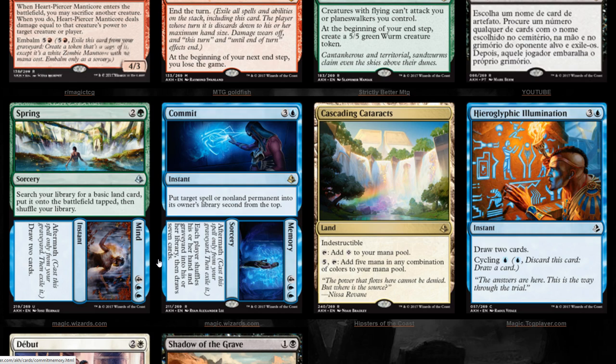So, you know, here's another thing for Delirium. Even if you're not running blue, for example, maybe Spring is worth it to go get a basic land and have a sorcery and instant in the graveyard. At that point, I don't think so. But I'm sure everyone is undervaluing these split cards.